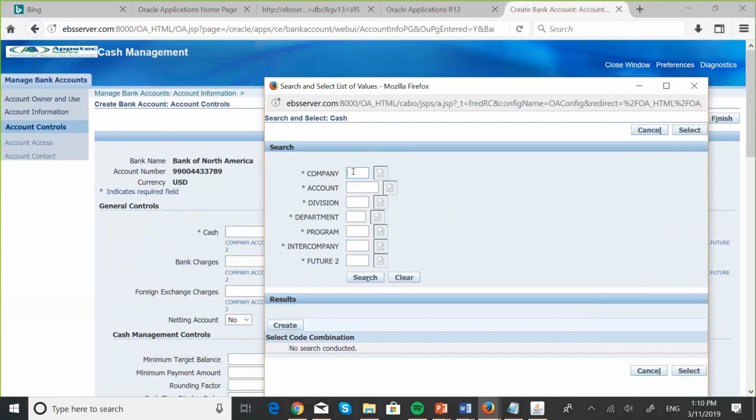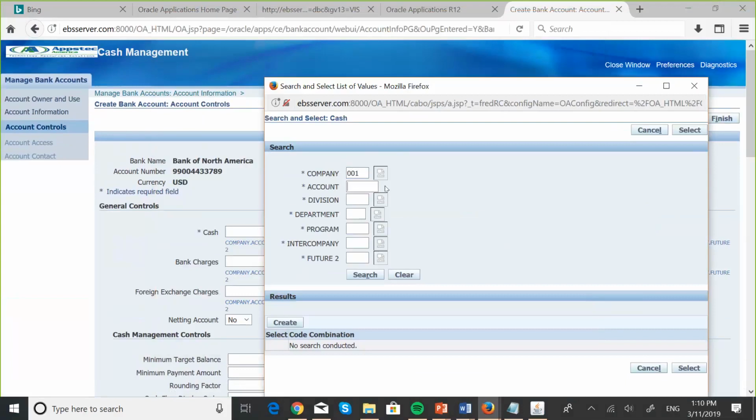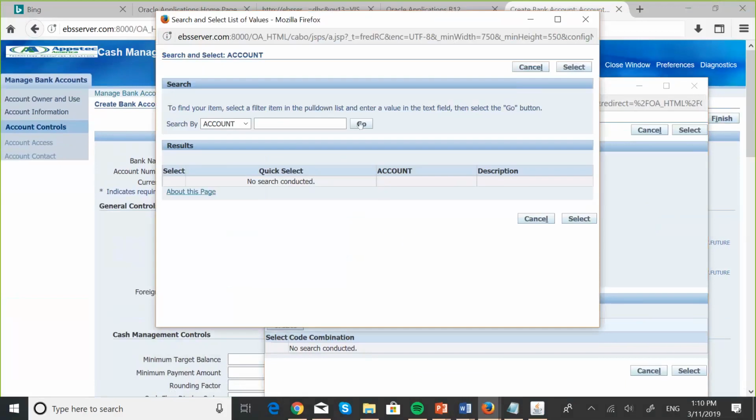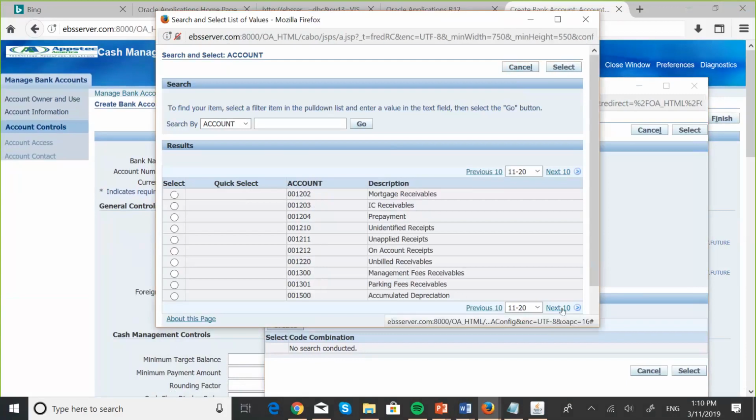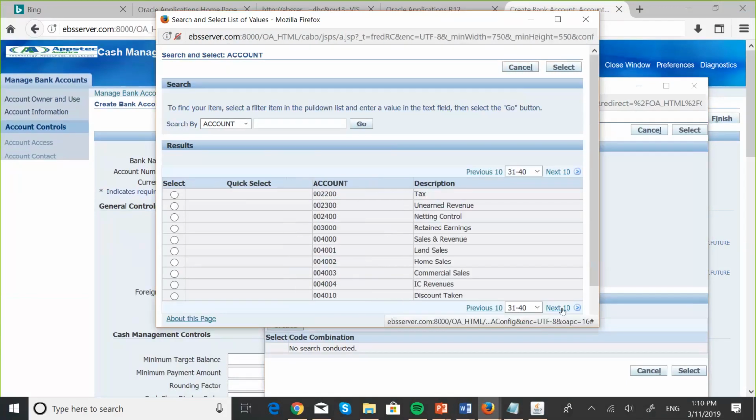So we are going to be using that netting control account that we created here. 2400.